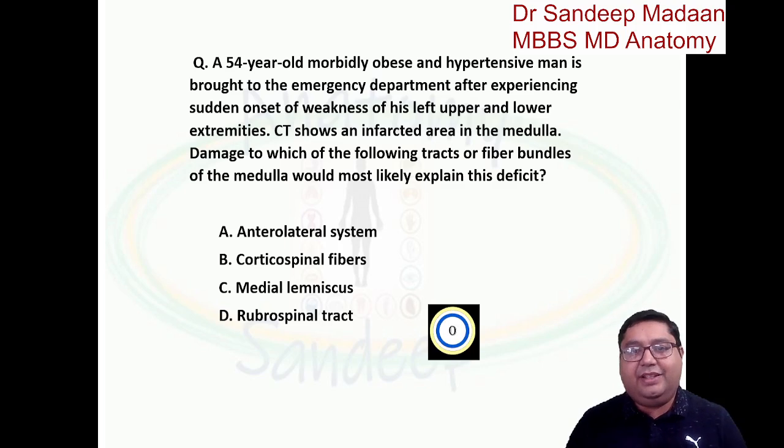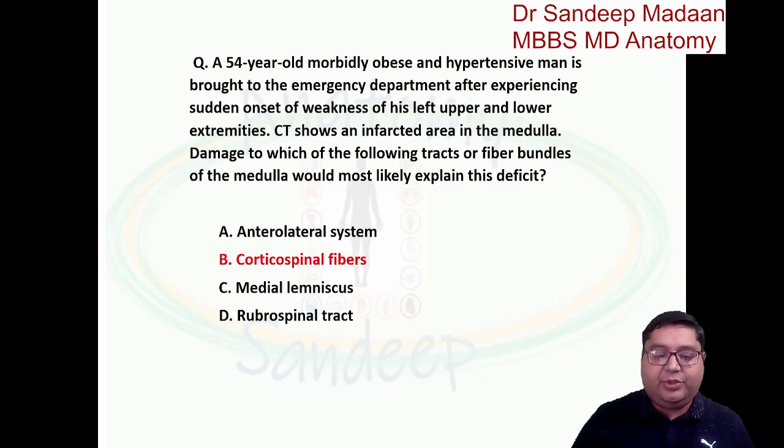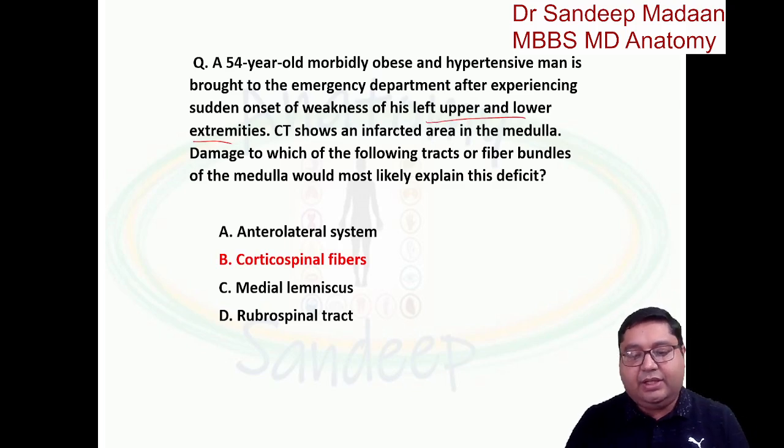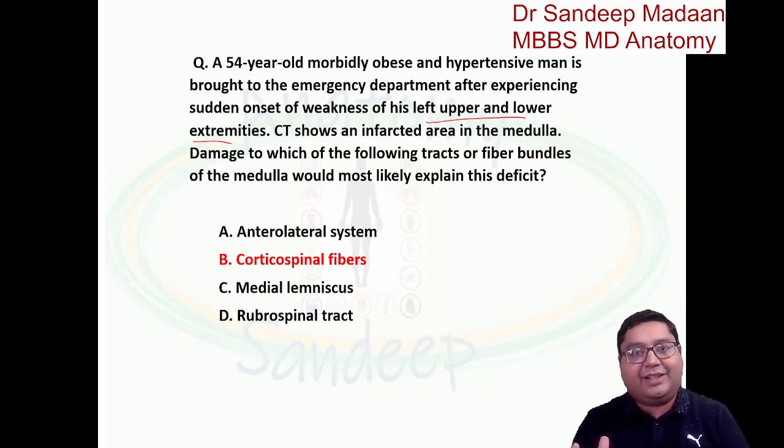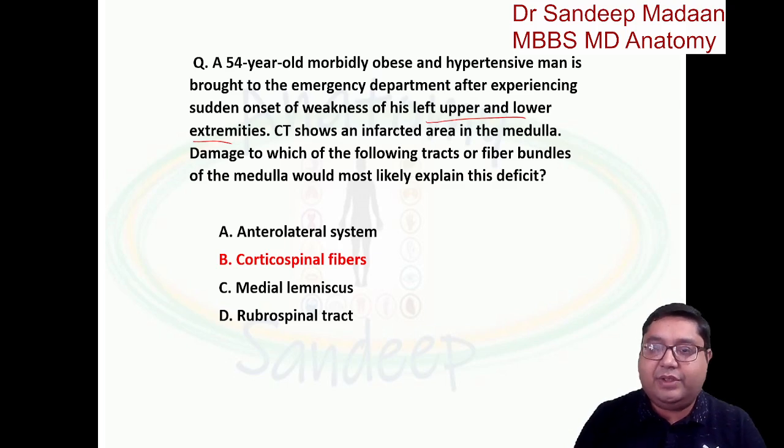Yes, what are you thinking, guys? Here answer will be corticospinal fibers. Let me explain. So the given question history is the weakness of the limbs, right? So basically we are looking at the motor deficit part. But the choice A and choice C, they are the part of ascending tract. Anterolateral system is the name given for the spinothalamic tract, which are carrying the pain, touch and temperature. Medial lemniscus, choice C, is a part of dorsal column tract, and the dorsal column is concerned with the fine type of sensation.